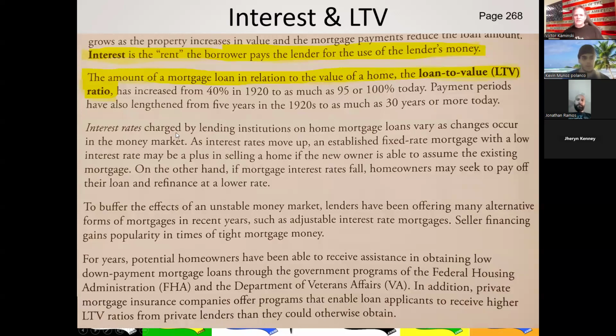Okay, interest rate, yeah, just have a question now on the highlighter that you have. It says rent, and the one idea says fee. Well, it is a fee that's charged to you, but they're just giving you another way to look at it. When you borrow someone's money, what is interest? It's a fee you pay for the use of someone else's money.